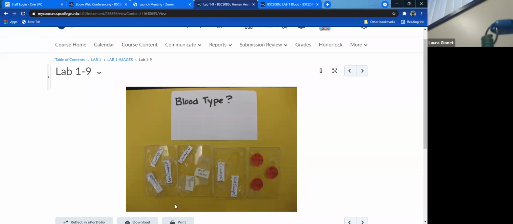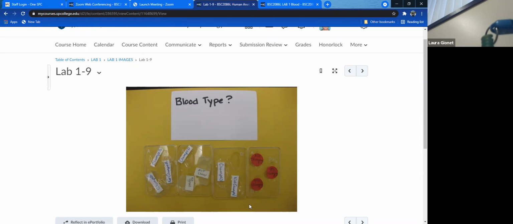And you look to see if there's agglutination or clumping. Clumping is just, it would be nicer to say agglutination, right? So is it a positive reaction? If it's clumped, that's a positive reaction. And here B says clumped. That's a positive reaction. And in RH, it says not clumped. That's a negative reaction. So what would be the blood type? A, B antigens on the cell surface, no RH, you'd be AB negative. And then it shows you a couple different well plates.